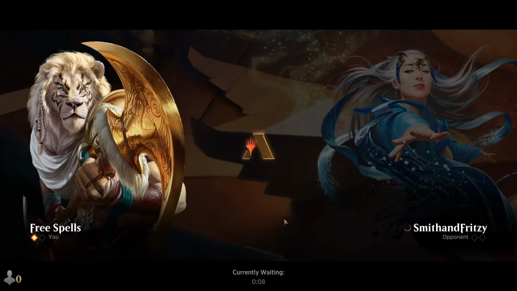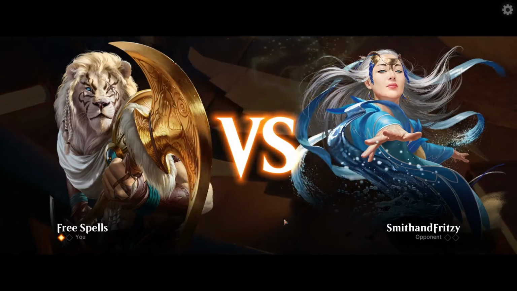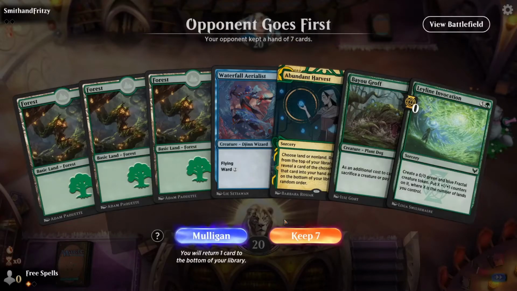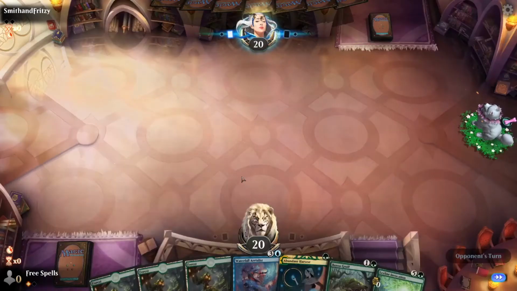So, maybe we won by mulliganing on that particular game. Our opponent did not mulligan. They kept a risky hand. Looks like they didn't draw into their other color. We don't even know if they're Witherbloom or Quandrix. I was kind of just assuming Quandrix. Well, here's Abundant Harvest. Keep this hand.